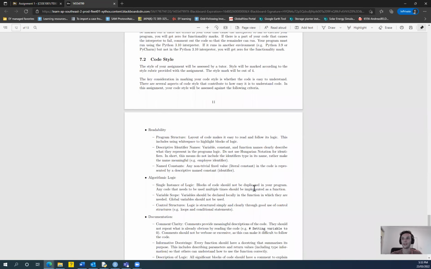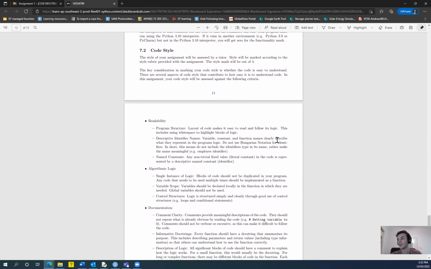Well, we've given you a descriptive outline here of what we're looking for in style. The first is program structure. So we want to make sure that your code logic makes sense and it flows. This also includes white space between functions, making sure you're not squeezing things all together. Think about how you write an essay: you put in paragraphs, having a line of white space between functions, and even using white space within the functions themselves.